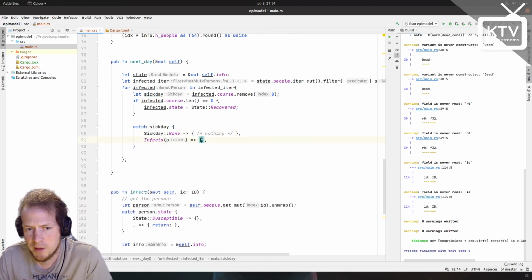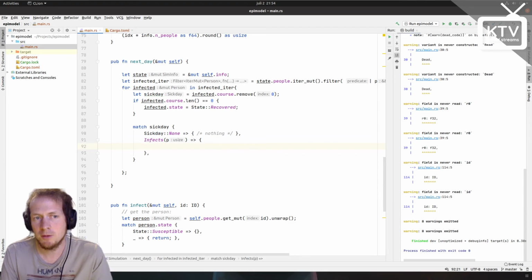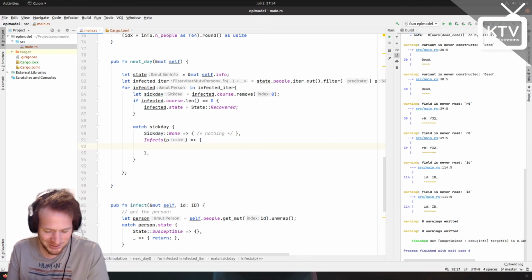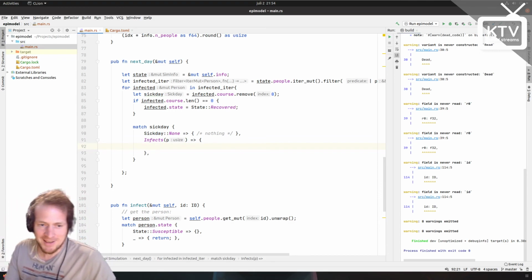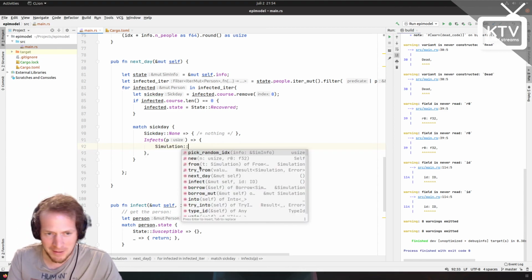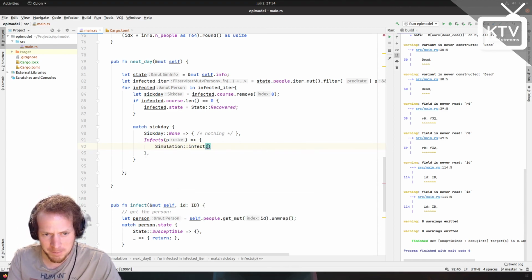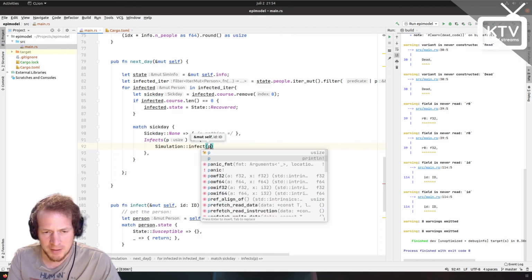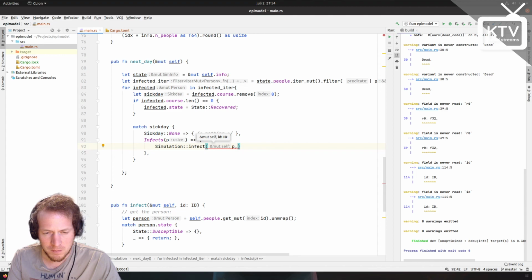But if the person infects another individual, then we now need to infect that individual. So we implemented simulation and we implemented infect. And P now contains the ID of that individual.